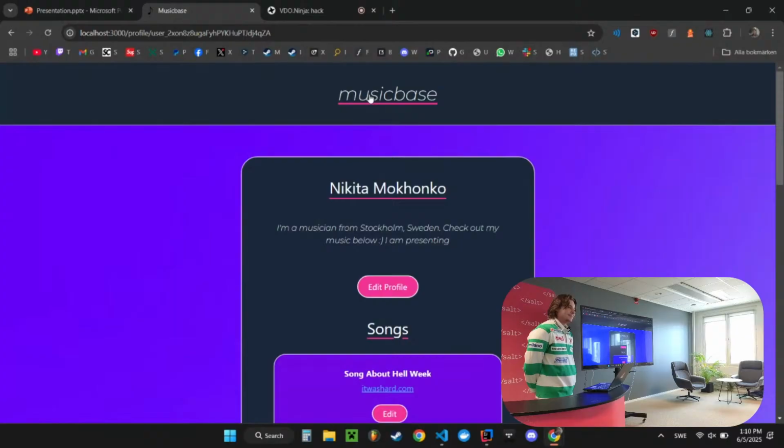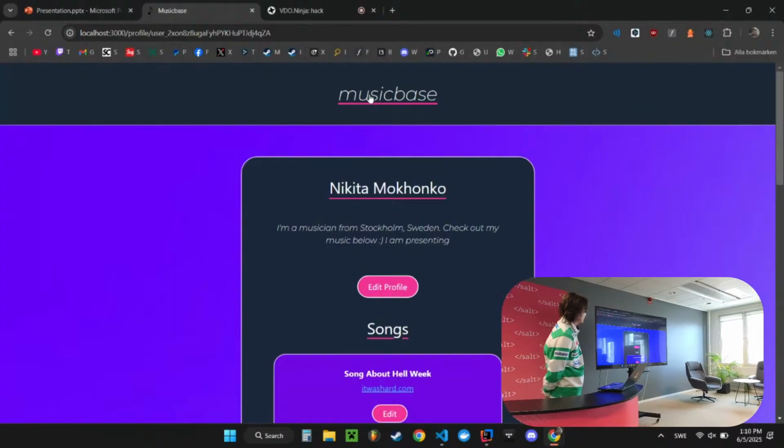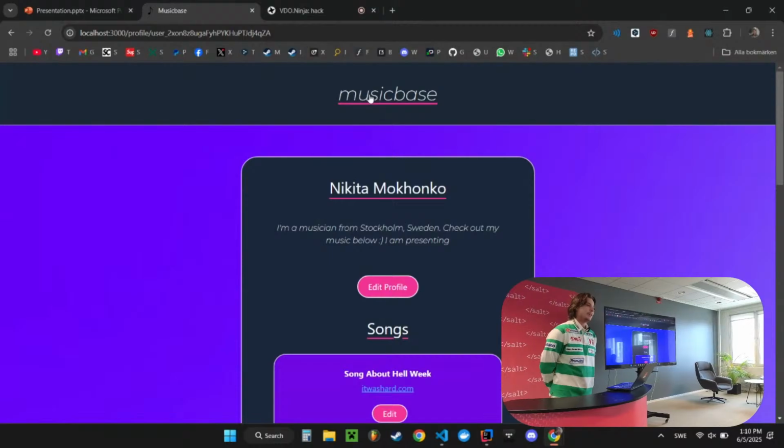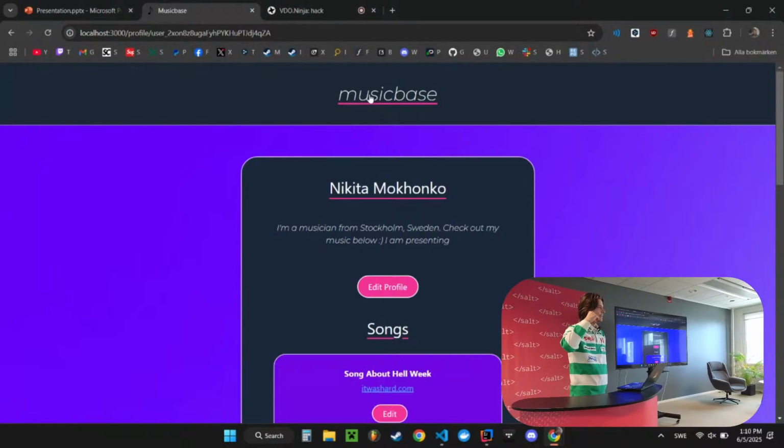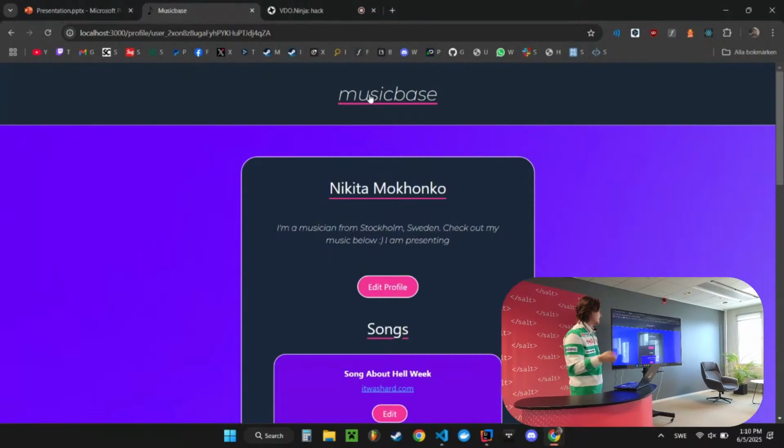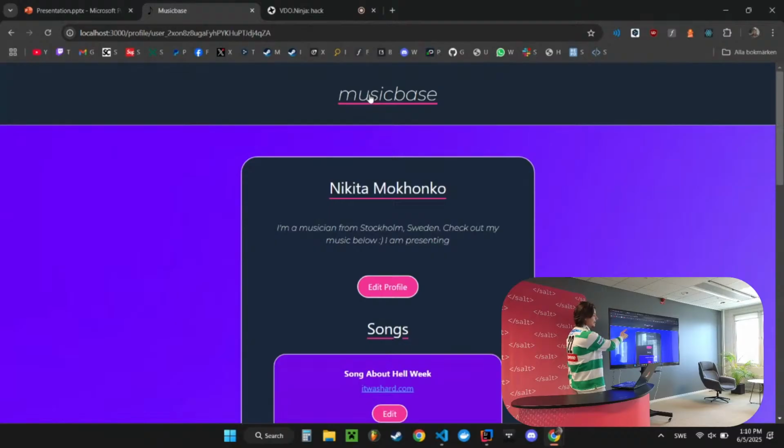What was the most challenging part of building your app? I think for me the most challenging part was the user verification. So finding out which user is viewing the profile, because obviously now I can edit my profile, but if I'm viewing from another logged in user or from someone that's logged out, you're not supposed to edit it. That was the most challenging part, and it took the most time.